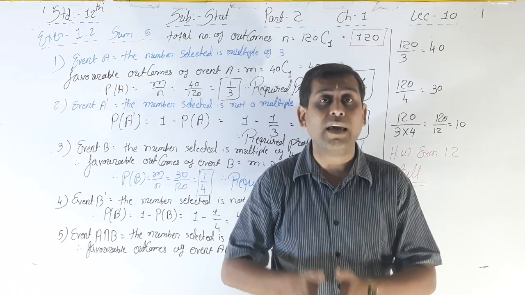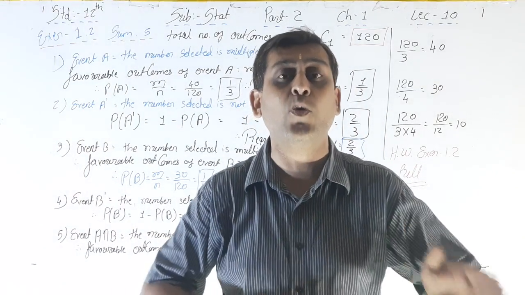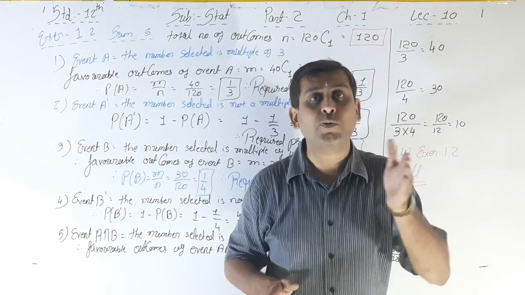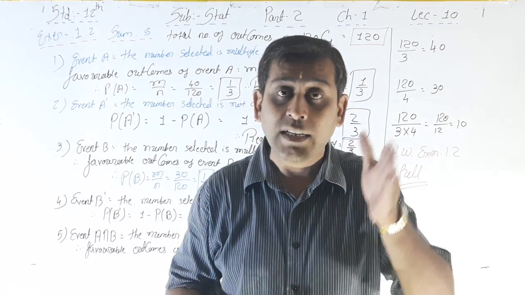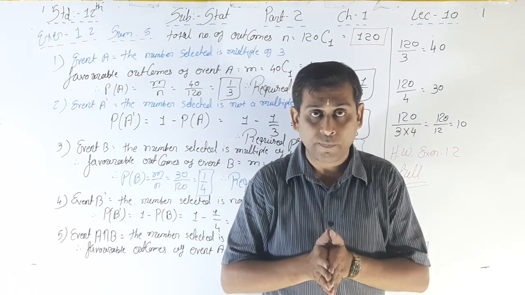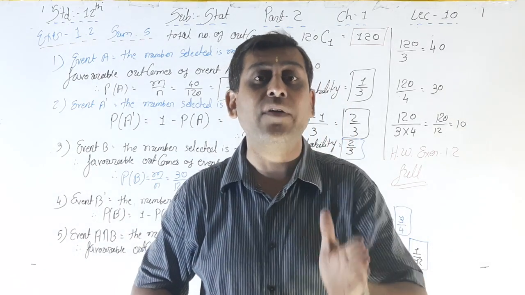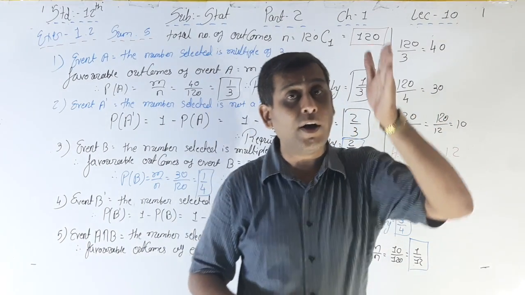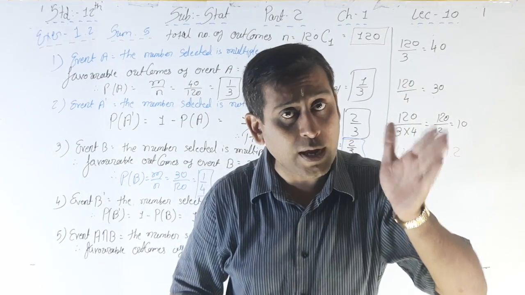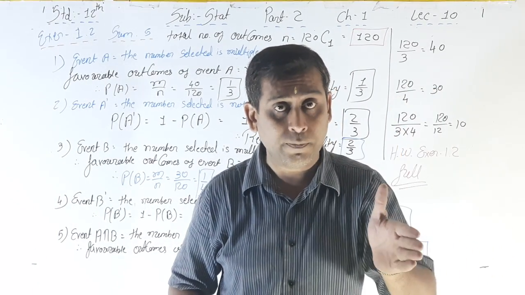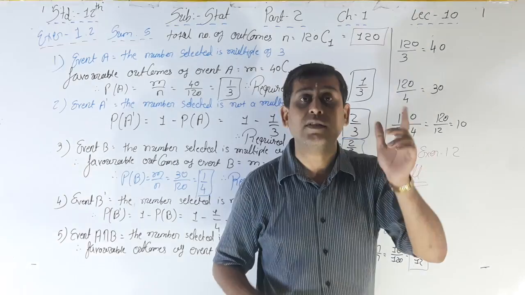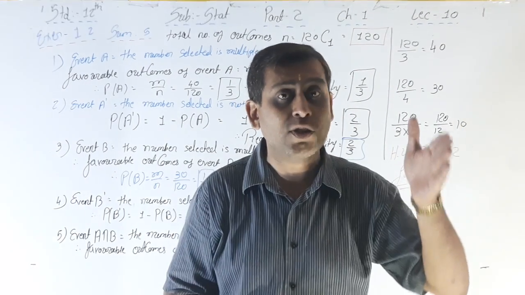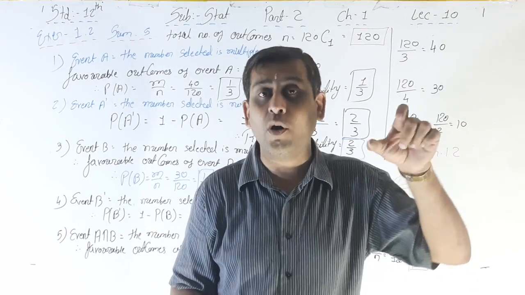So 6 letters are there, 6 places are there, that's why we arrange them in 6P6 ways, that is 6 factorial. 6 factorial means 720. That is your n equal to 720. Now here R is in the first place, so one place and one letter is fixed, that's why 1P1. R is one letter and the place is also fixed, that is the first place. So 1P1 for this.